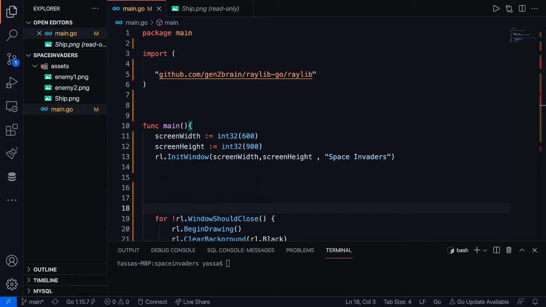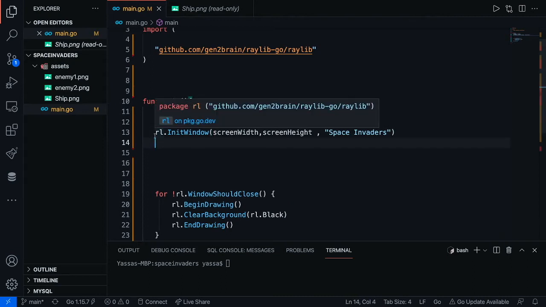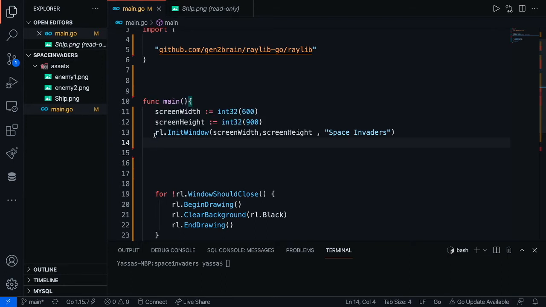So the first thing we want to do is go ahead and load in our image. Now, the way we load it is pretty straightforward. But before you do that, make sure that when you load it, it's right below the window initialization. This is because if you don't do it right, then you get a stack error. Because you want your window to come first and then all these extra things.